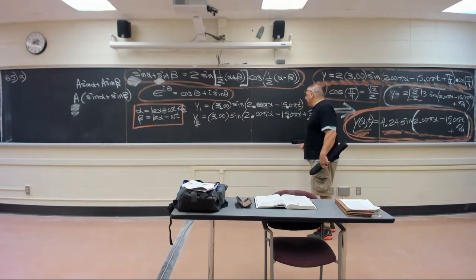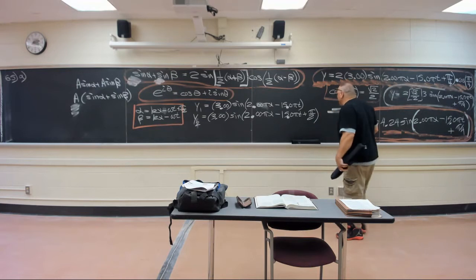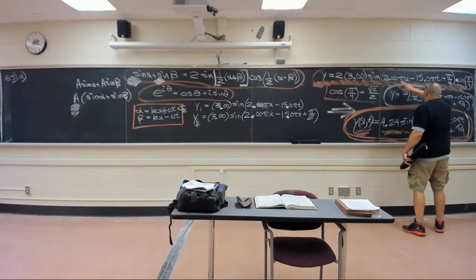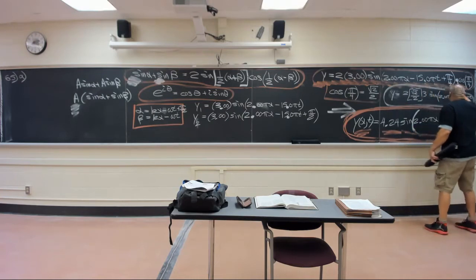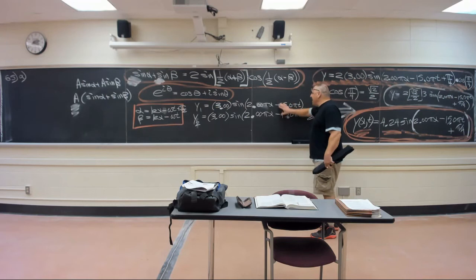This and this added together are just double what this is, and if you take half of it, you just got this: 2.00 pi x minus 15.0 pi t. Great. Oh yeah, but there was a pi over 2. Divide the pi over 2 by 2, or multiply by a half, you get pi over 4. There's your pi over 4. There's this right here, times the cosine of this. What's going on? Take this, minus that. All of this takes away all of that, and you got pi over 2.